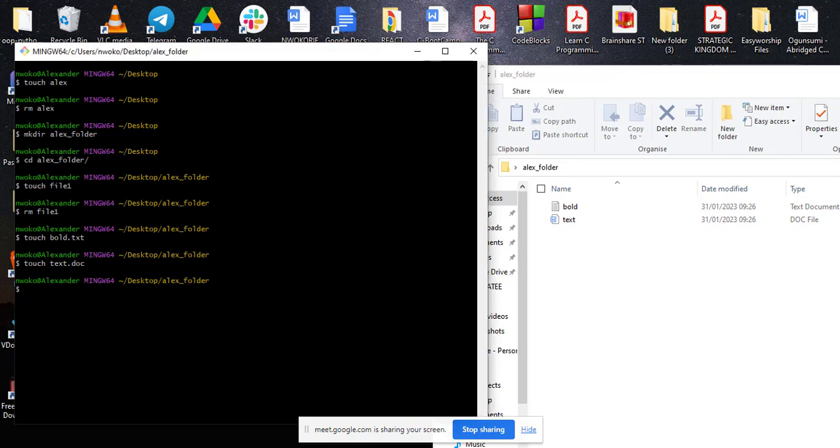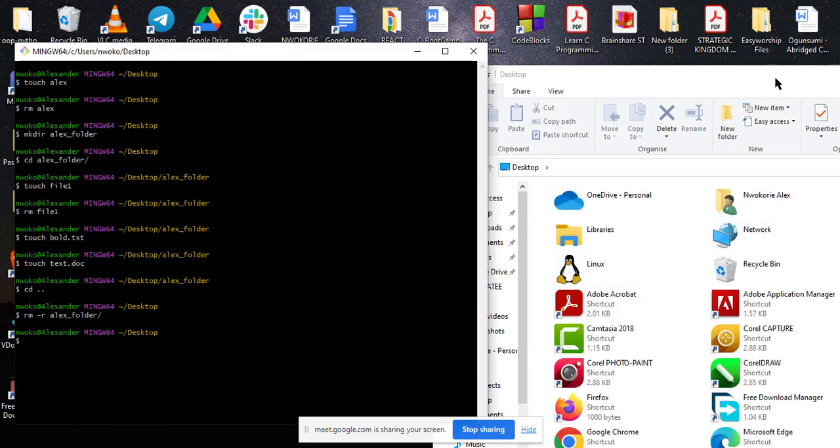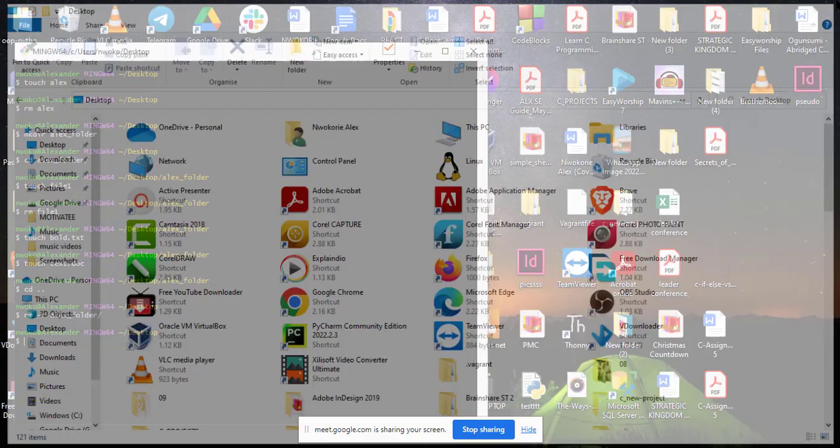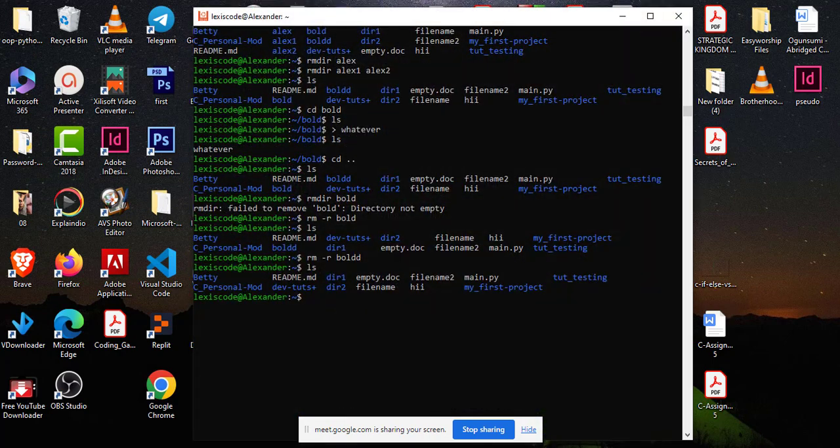To delete the whole directory, what I will need to do is first go up to the parent directory where the folder is located. Then I will now use rm dash r. Remember, dash r is just to delete a directory that has content. So Alex folder. It's not me typing Alex underscore folder in full, that's kind of a long story. So I just type maybe one or two letters and I click my tab key to complete it for me. Then I'll click enter. So I've deleted it like this. You can see it has actually deleted. So this is my desktop. It has removed the folder, without it being there anymore. So that's the whole stuff about the Git Bash.